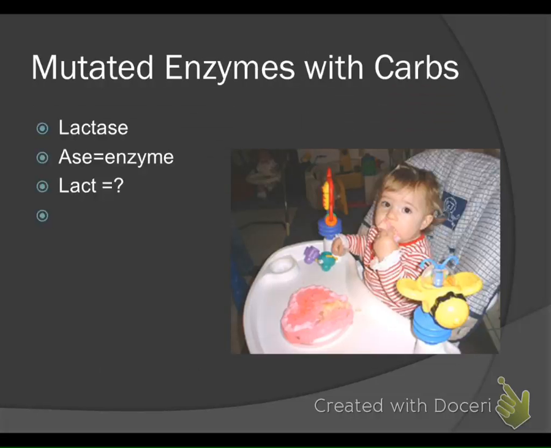So if I mark lactose down, lactase is actually breaking down lactose, which is milk sugar. OSE is a sugar, and this is milk. So it's breaking down milk sugar. So if I was lactose intolerant, what am I missing? What am I not making? I have a gene that's responsible for making something, lactase. So if I am lactose intolerant, it's because I'm not making lactase.